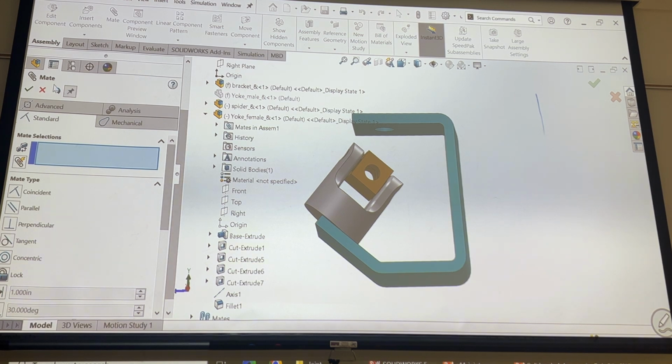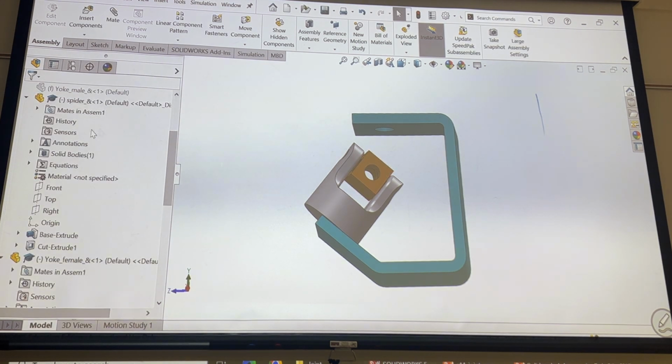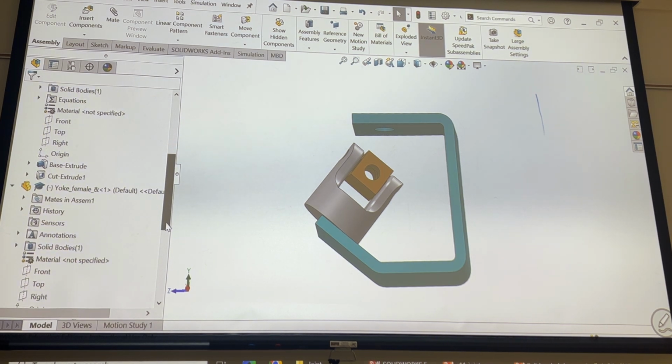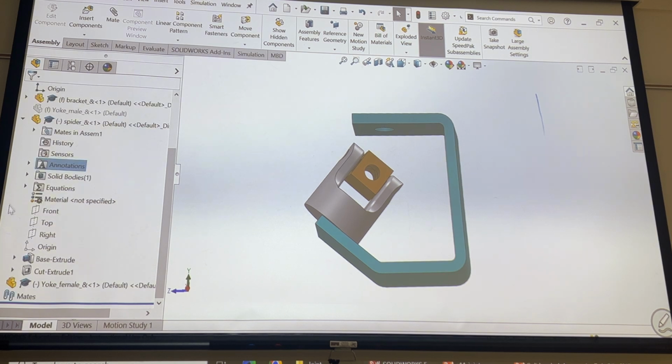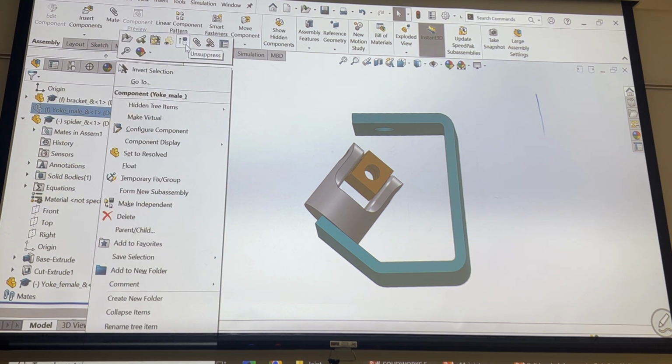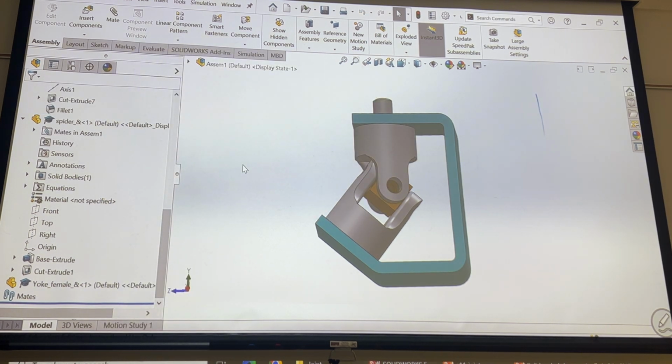Then, okay, we get back to the yoke male. Awesome. So use the press to clear, to make clear what you can see.